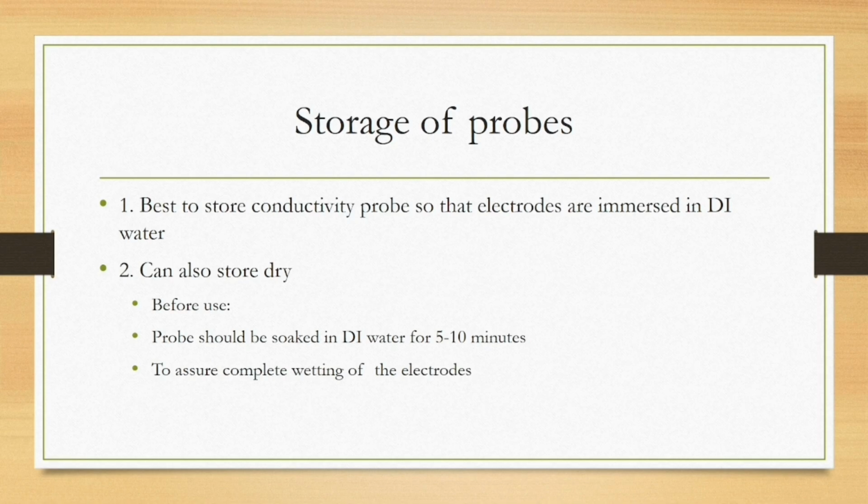So now, how to store the probes? After measuring conductivity using a probe, you need to store the probe immersed in DI water for a few minutes, and you can also store it dry. It depends on the type of probe you're using. Before drying, you should soak it in DI water to remove filth or impurities, and also make sure there is complete wetting of the electrodes if you are capping them with an aqueous electrolyte. It will depend on the type of probe you're using.